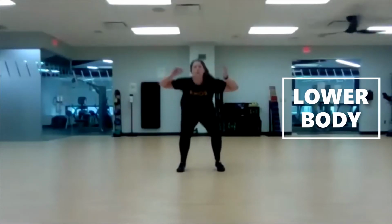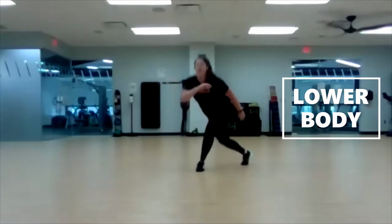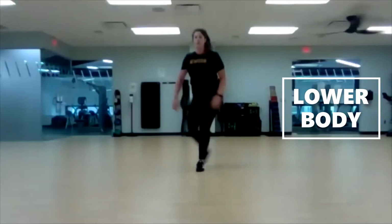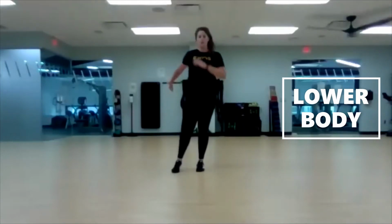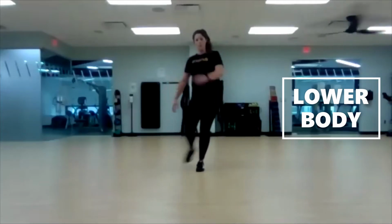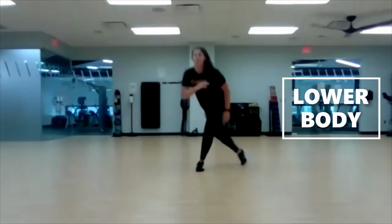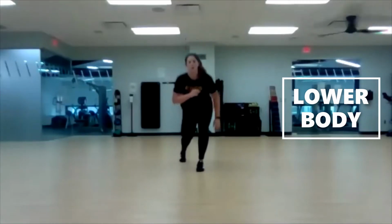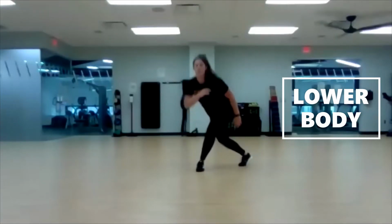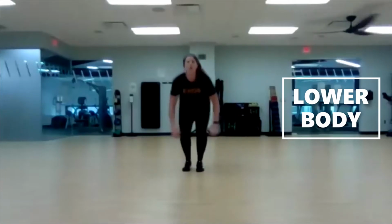Last one. Left leg stays. Back, tap, behind. Take out that middle tap. Squat. Last one. Stand all the way up.